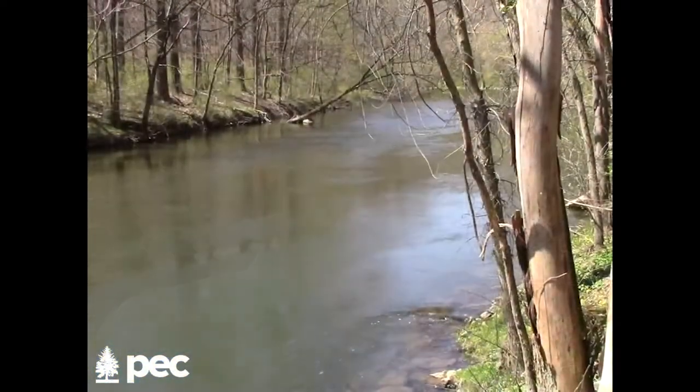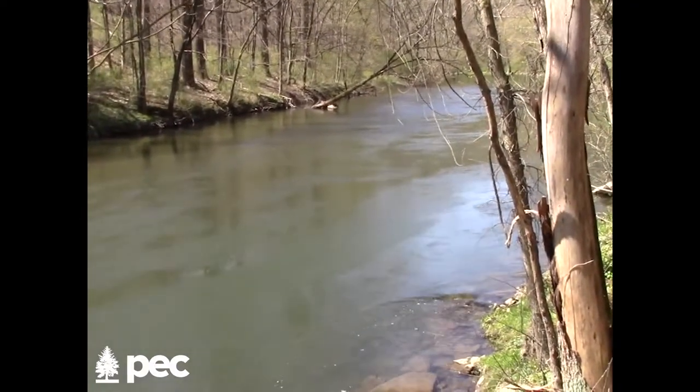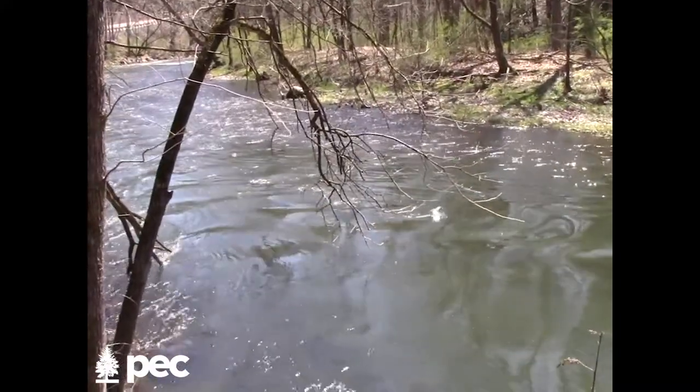We're an unusual river in that our headwaters are in a city of 50,000 people. That gives us an unusual problem of stormwater management from city streets and roofs and parking lots. As the river flows from here, it flows due north to Tyrone and then makes a hard easterly turn through a cut in the mountain, picks up a lot of spring water and becomes a first-class trout stream.